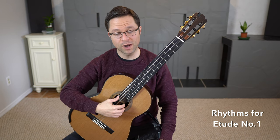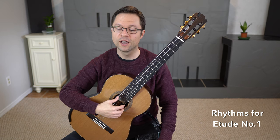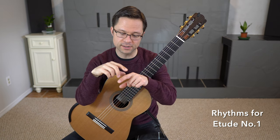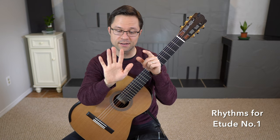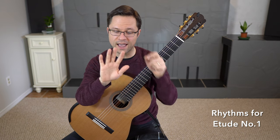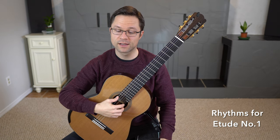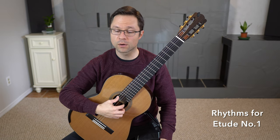Quarter notes count for one beat in this time signature, so there's four beats per bar. So we're going to be counting one, two, three, four while we play. And we'll be alternating our fingers, I, M, I, M. The fingers on the right hand are P, I, M, A. We're using I and M. So playing E on the first string in quarter notes. One, two, three, four. One, two.